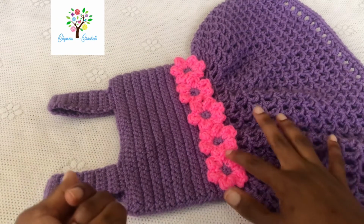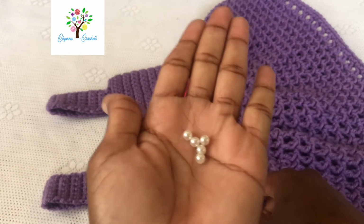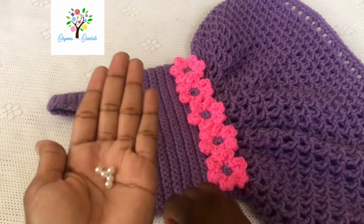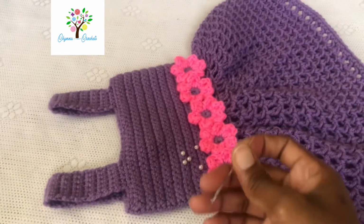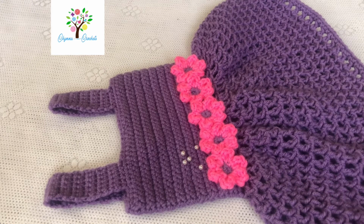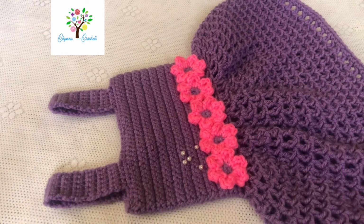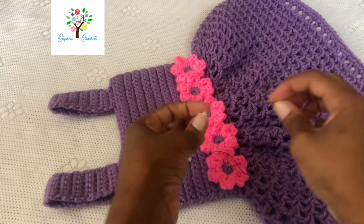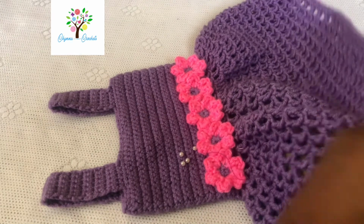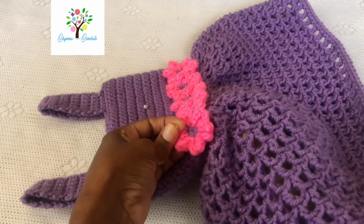Okay guys, so we're back, and this is what it looks like once we've finished our 5 flowers and attached those onto the dress. And so now what I'm going to do, this is also optional, but I'm going to sew on these pearl beads onto the center of the flowers. So I'm just going to take a sewing needle that can fit through the holes in the beads, and I'm going to use some purple cotton, and I'm going to attach those onto the dress. So just showing you that I'm using thread instead of yarn to sew these on. Then I'm going to come back and show you guys what it looks like once that is completed.